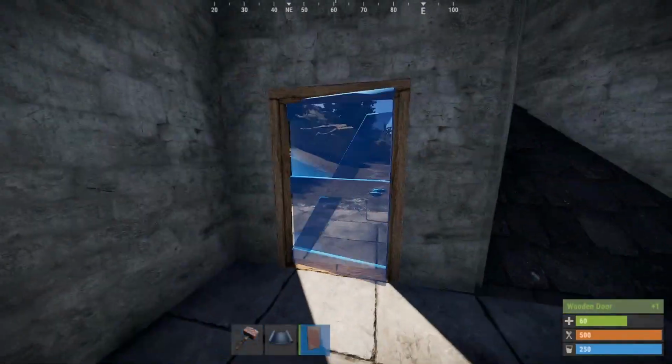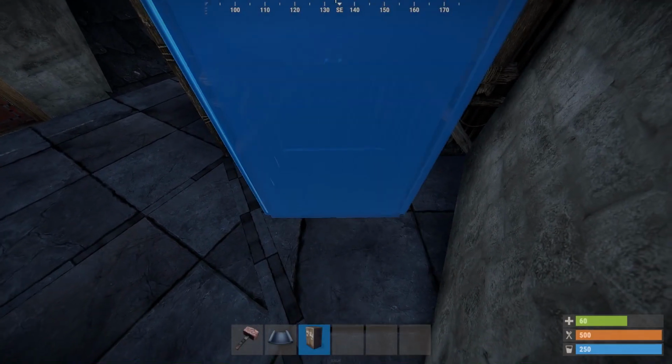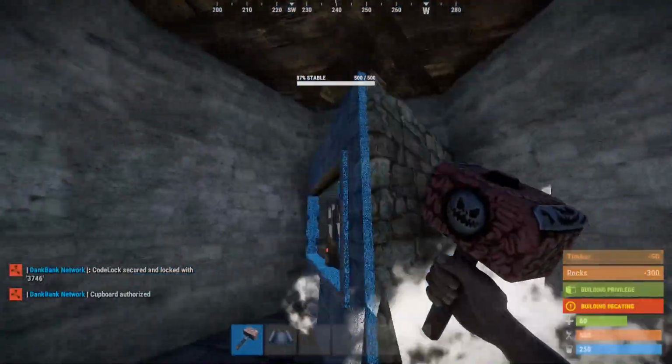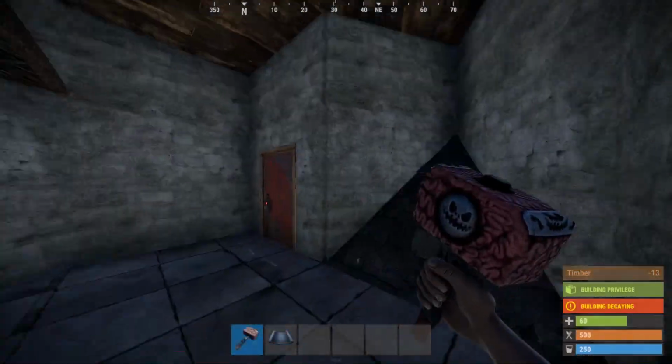There's the cost, around 5-6k stone. Get a door on, get your TC down, which you're going to do in the center honeycomb. Make it all stone.